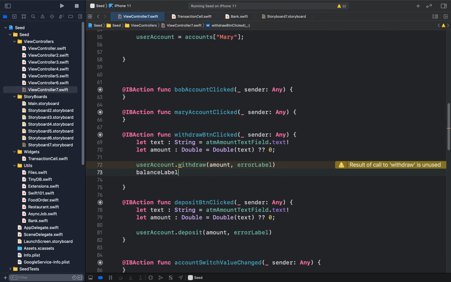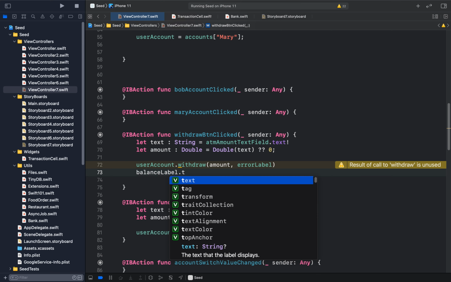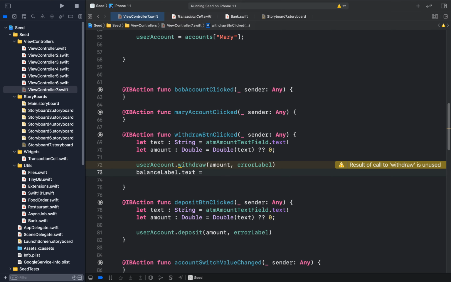balance label dot text equal to dollar sign, and then we pass in our balance from the bank class.